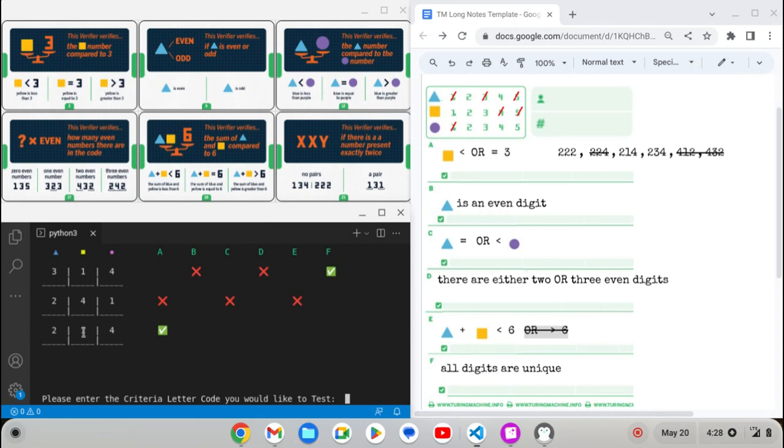So again, if I look at my proposal of 214, it does approve the square to be less than 3. So it can't be equal to 3. So I can cross out the equal. So we know that it's less than 3. So that means it can't be 3. So let me cross out the 3 here.